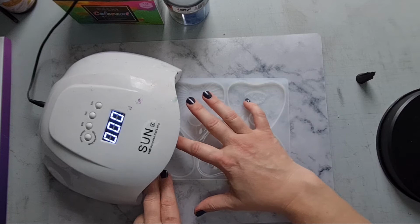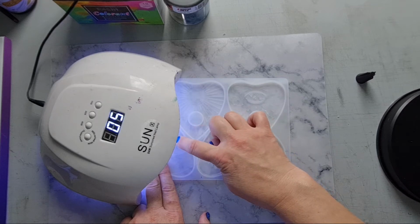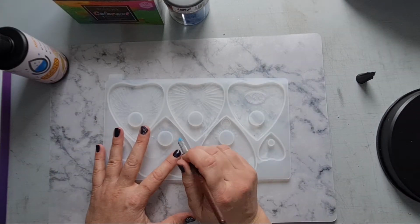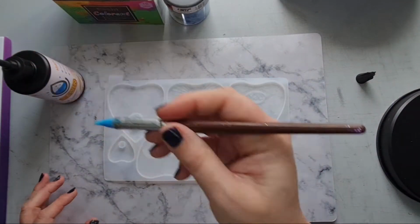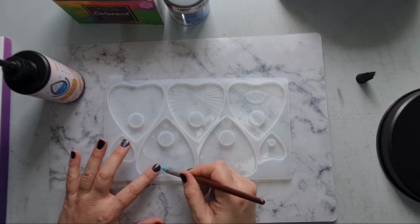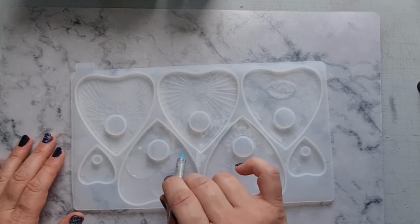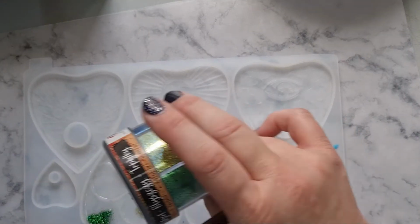As you can see, I'm having to put my fingers in the mould, into the lamp here, just to press the acetate down against the base of the mould. So I'm going to continue doing that. There's some speeded up footage of me just going around making sure that at all the major junctions and curves I have UV resin sticking them down to the base of the mould. And then after that I'm going to use a more sweeping motion with a little bit more UV resin to make sure that there are no gaps underneath the edge of the acetate and the bottom of the mould, to ensure the resin stays where it's supposed to.